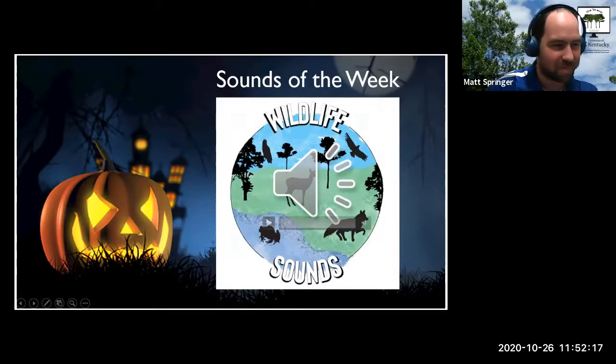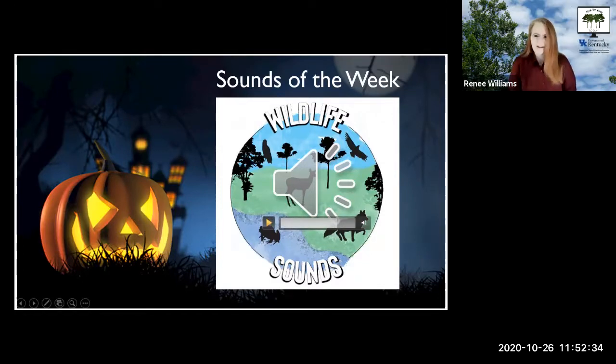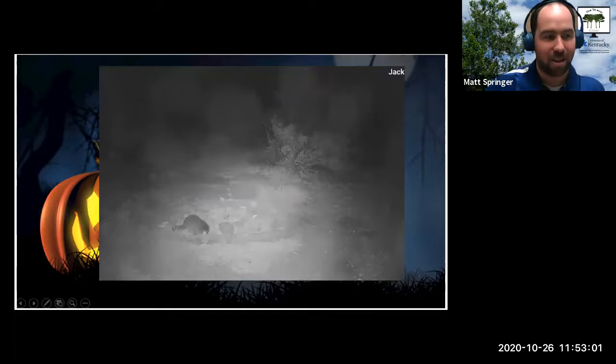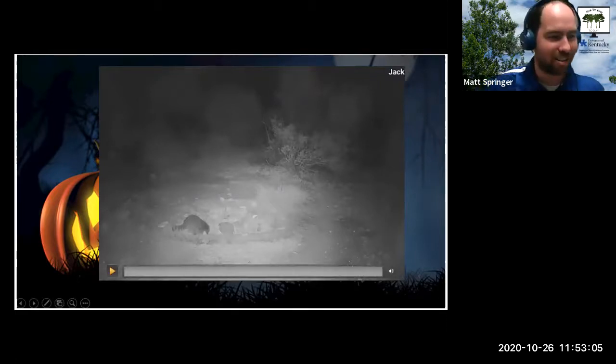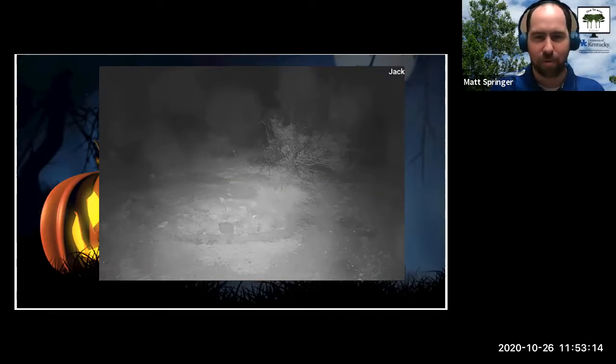That one sounds mad, but I don't know what that is. Well, it's more than one, and they're disgruntled. It's definitely one that we hear a lot more, especially if you live around cornfields or even urban or suburban settings. This is a very common animal in urban, suburban, and agricultural settings. We're actually hearing them fight. Raccoon! Yes — the tail gives it away, right? The actual animals fighting are in the background there. This is a raccoon scuffle over some food, one that you hear quite a bit if you're in the woods when those guys are active.